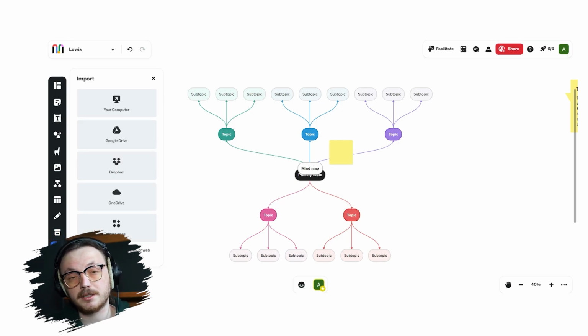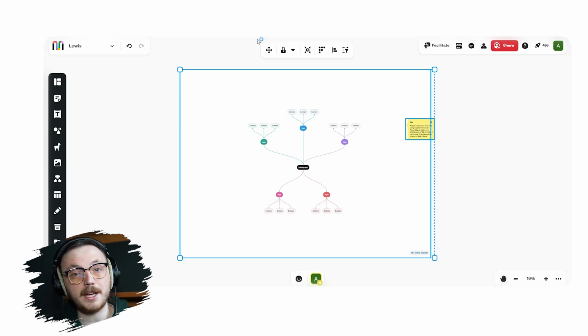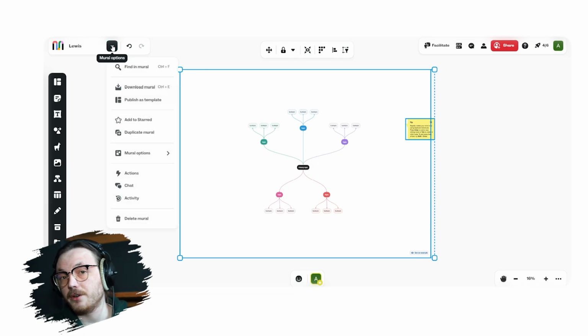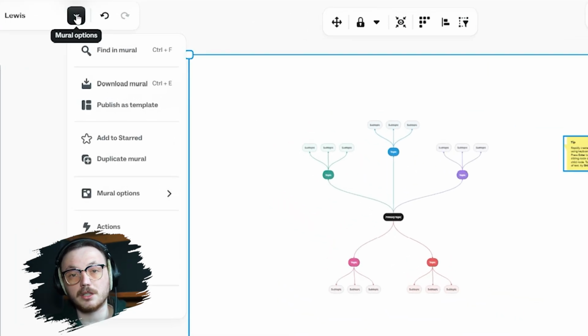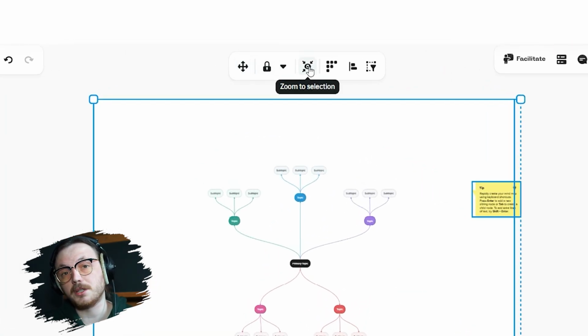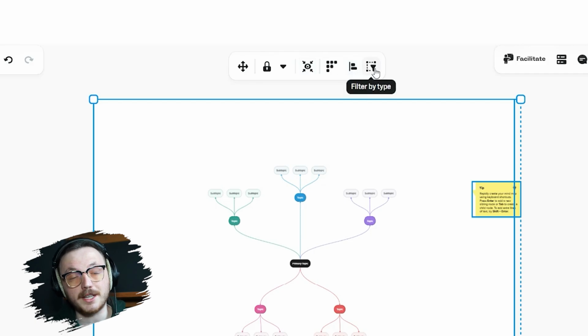The top toolbar is divided into 3 main sections, each providing essential tools and settings to enhance your workflow. In the first section, you'll find the redo/undo buttons to quickly correct or repeat actions, an action menu to track recent changes, and options to download your mural or use the find tool to locate elements on your canvas. There's also the move option to shift your view, along with features to lock objects and open the lock menu, which helps keep elements fixed while working.